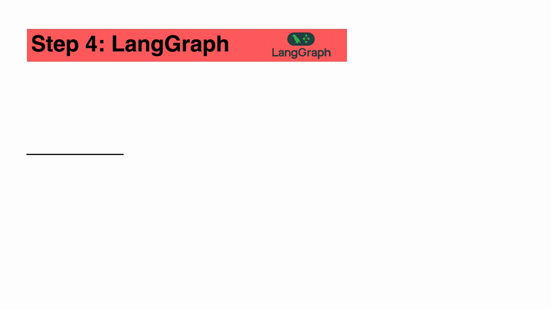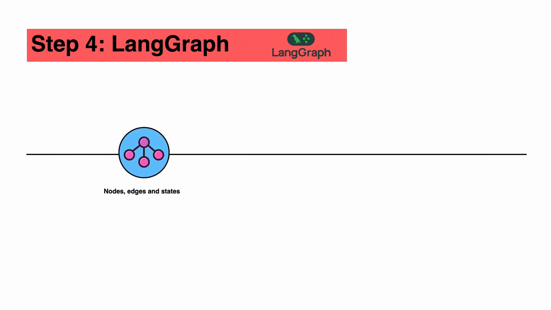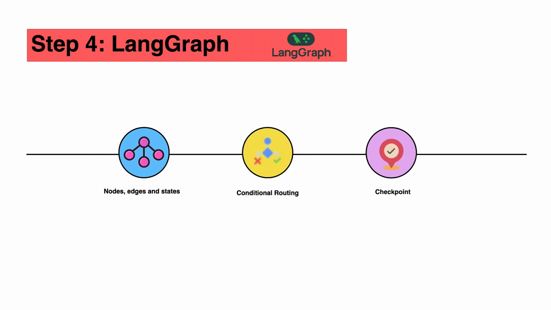In the fourth step, it is about orchestrated graphs. Now we go graph native. With the LangGraph framework, you design nodes, edges, and state, and add reducers, conditional routing, and checkpointing. We can build a research pipeline that resumes after failure and integrates with another agent, which is called the evaluator agent. So this means that with LangGraph, we can design the graph native, which is going to be the orchestrated graph. So as a fourth step, you need to learn about LangGraph.